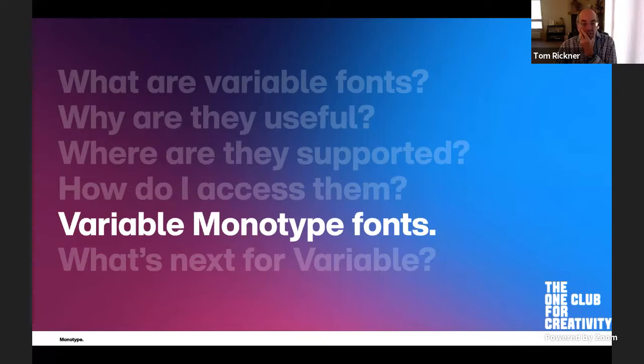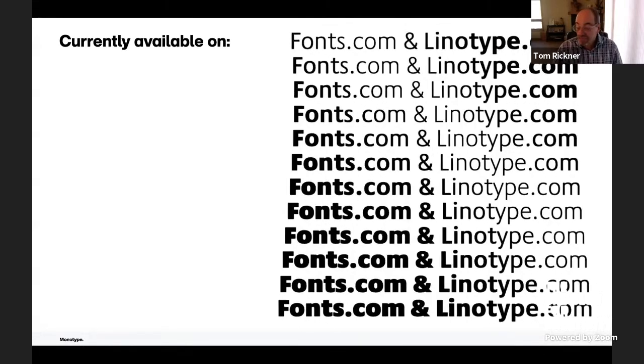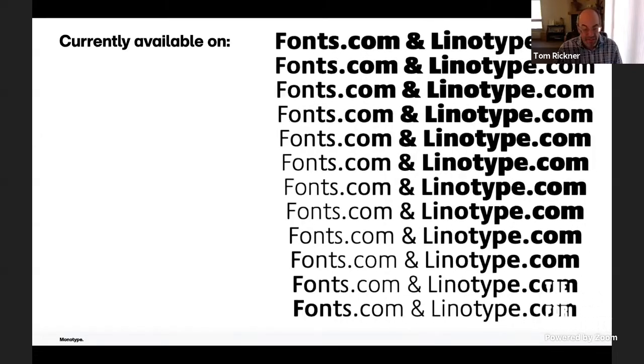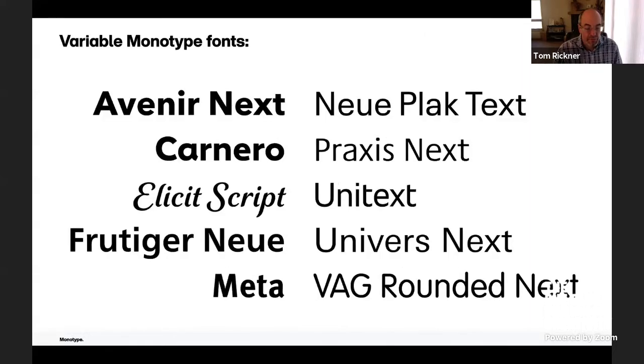All right. So Monotype, we have a range of fonts that are available on fonts.com, monotype.com, and actually on myfonts.com as well. I need to update this slide. We first came out with 10 variable fonts initially released, and the majority of these are basically variable versions of typefaces that have existed for some time. Others are newer typefaces like Carnero by Steve Madison and Illicit Script by Jim Wasco and Laura Worthington. And so we have been working on developing our tools to convert existing static families into variable fonts, as well as develop new fonts from the ground up to take advantage of this technology.